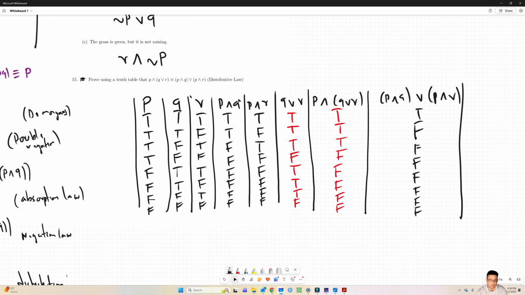Let me check P and Q and P and R. True or false? Yeah. So this too. Notice true or false, we get to pick the true. So this is really true and true. So now notice that indeed this has the same values and they're logically equivalent since they have the same true values on the column. Okay, well, this is the end of the section 2.1 exercises.